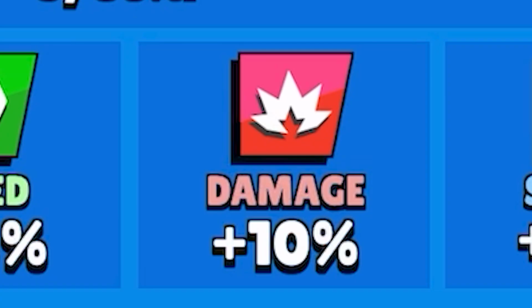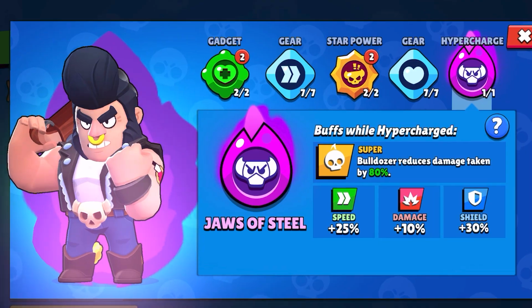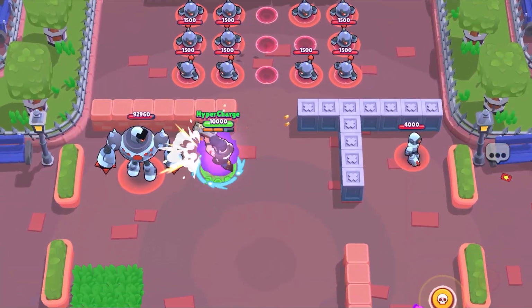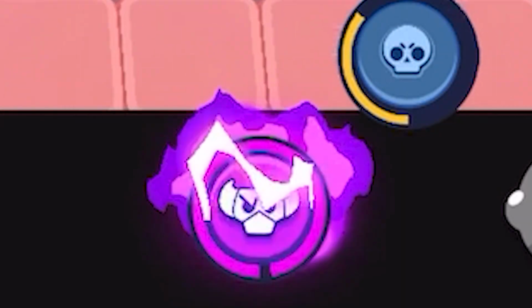His damage is also buffed by 10%. And on top of that, he has a 30% buff on his shield. This guy is actually indestructible. Now, this Hypercharge charges up really quick depending on how close Bull hits his shots. The closer the shots are, the more damage he's gonna do. And that leads to a faster charge on the Hypercharge.